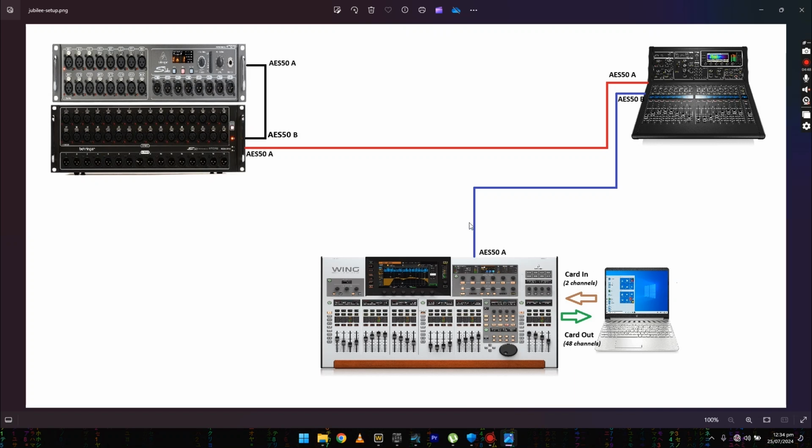So what is happening is I'm sending certain signals on here, right? Remember that the AES50A port is a two-way street. You can send and also receive simultaneously. So what is going out of AES50A port to the output, 17 to channel 24 of that band of output, which is assigned by default to these eight outputs, is coming from this board. You get it? It's coming from this board.